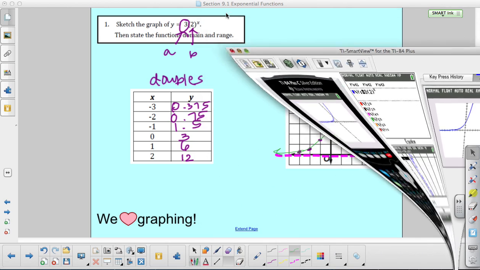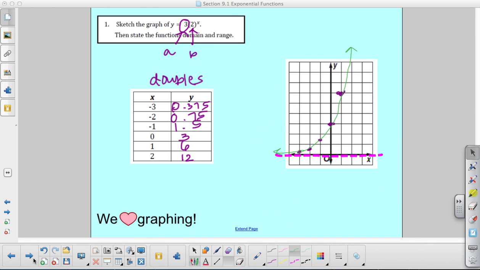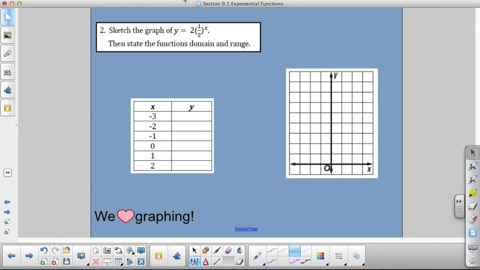Okay. Let's go ahead and look at example 2. We're going to sketch this one. One thing I would like you to notice here is what is my a value. Before we even go ahead, my a value is 2. So that means that if I go ahead and plug in 0, I will get out 2. Okay, we can check that when we do it on our calculator. And then just take note, b is 1/2. So what do you guys think will happen if my b is 1/2? Well, when b was 2, it doubled. So if b is 1/2, it's going to be cut in half.